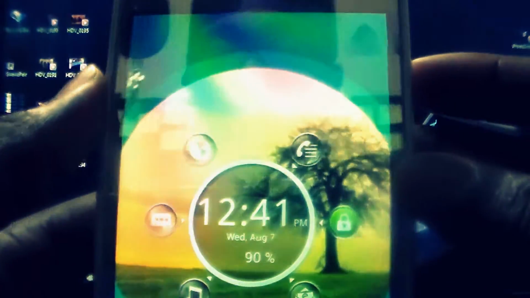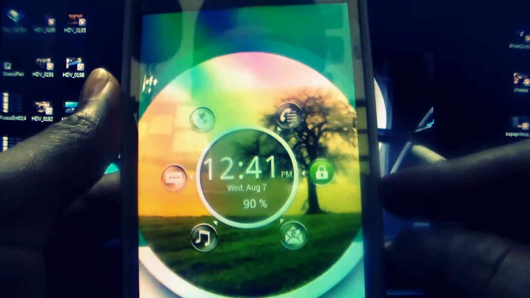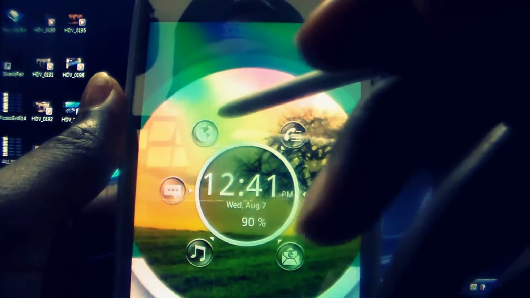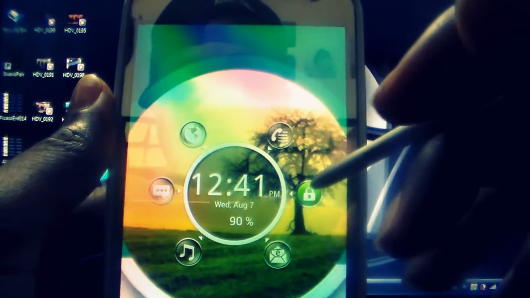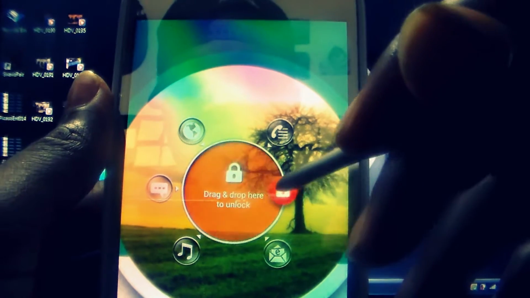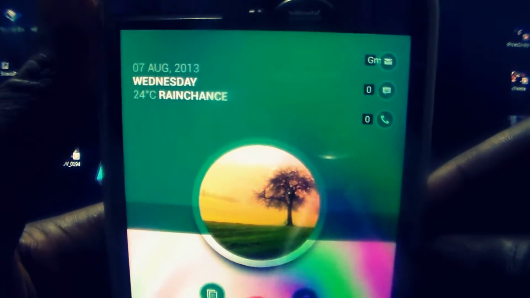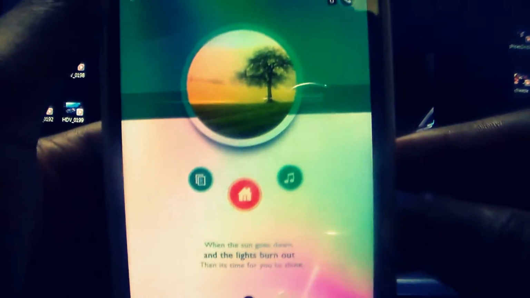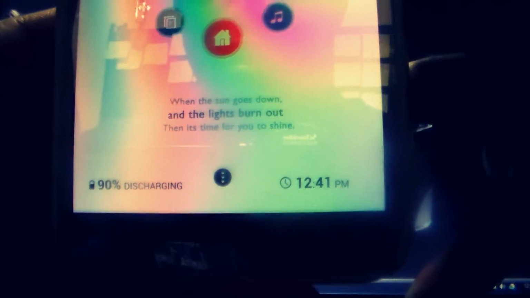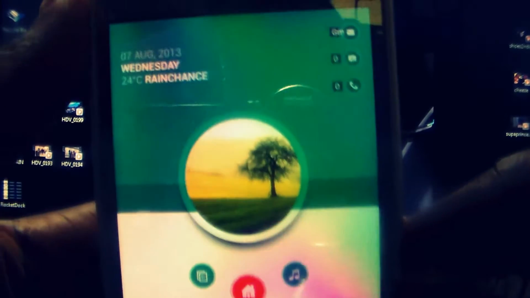Okay, guys, this is the third and final one for today on what's on my phone, Android 2013. So here we go. Now this theme is called Serenity. This is just Go Launcher, a regular Go Launcher theme that I've chosen. I haven't put Widget Locker on this one as yet. As you can see, it's very beautiful, very stylish, very elegant. Now let's get right into it.